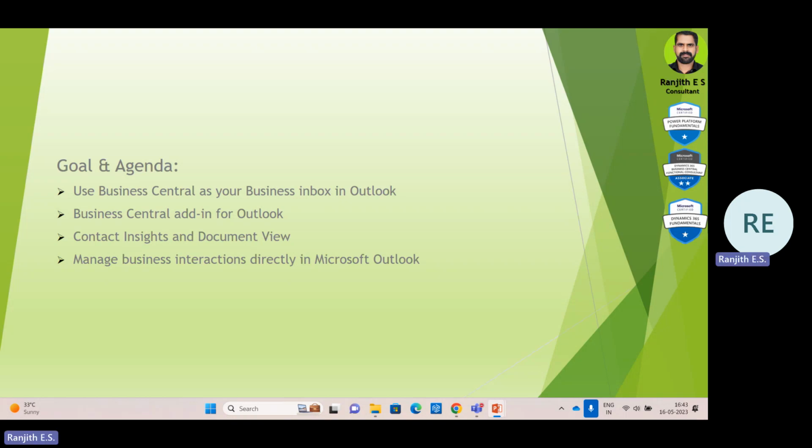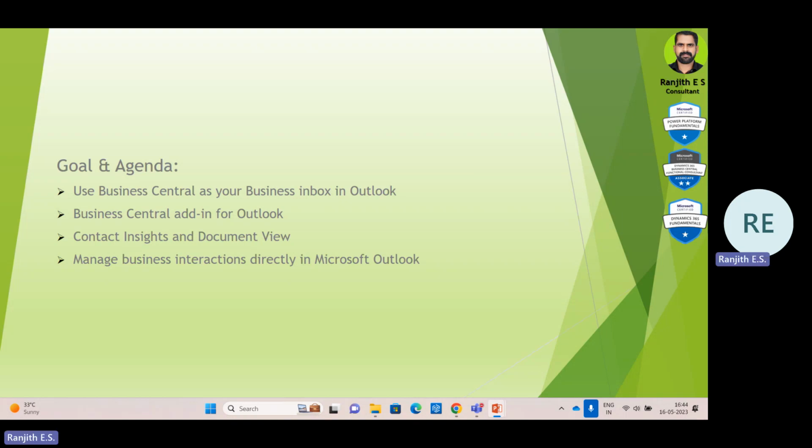As the third point, you will get contact insights and document view. Once the Business Central add-in has been installed and configured, from the email inbox itself, you can get the contact insights.